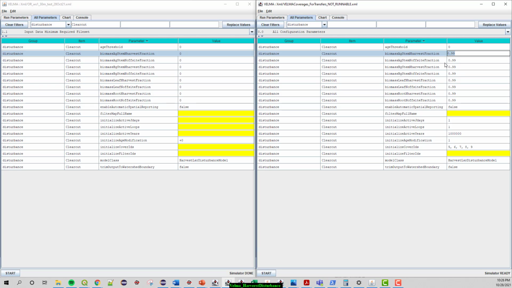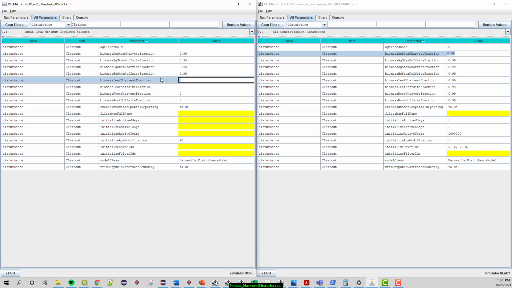For various simulations, you have to think through these. But for this one, we're just going to turn these all into 99%. We normally don't ever set these to a full 100% because that can cause pools to go completely empty, and then you don't end up with forest recovery, which is not really ever the case. There's always a little bit of seedlings, or you could even simulate in VELMA plantings and get the recovery to start occurring a little bit sooner. So 99% or 0.99 works well for a clear cut scenario.